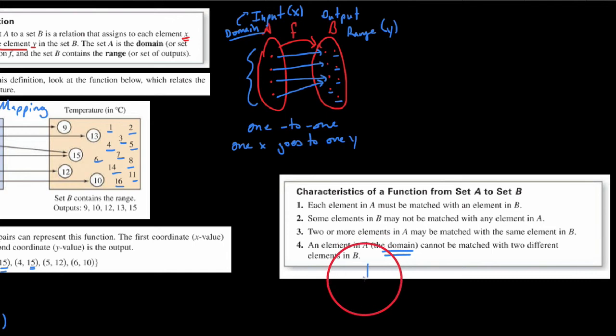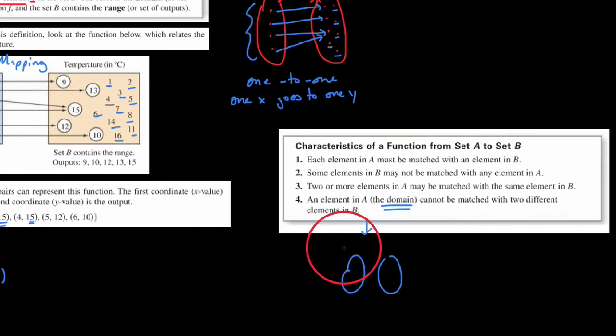And so we could say for number 4 right here, an example of that would look something like this, where if we had these elements here, and I filled all these in here, we could say if this one went to there, but it also went to here, that would be certainly an issue right there, because this would be a 1 to 2 situation, because we had an x value go to more than one y value here.